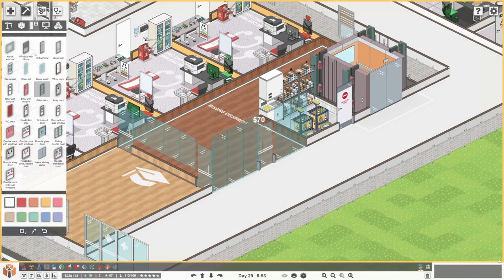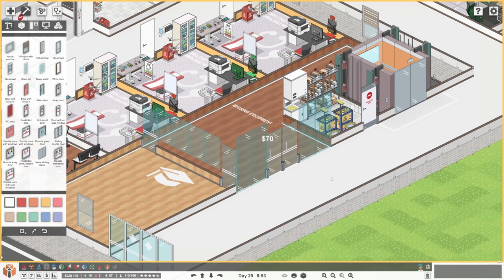Where are we? Windows. Remove you. Here we go. And then a glass door. And we can't even rotate it. But yeah, I think it looks pretty decent. And you've got your quiet study area at the back here. That's pretty cool. I can cope with that.